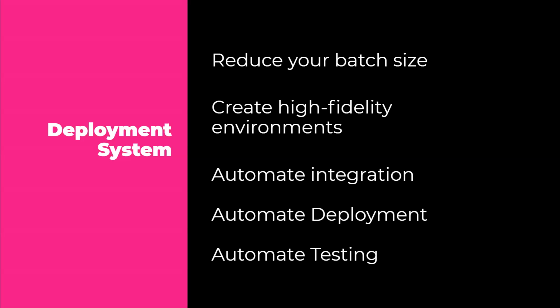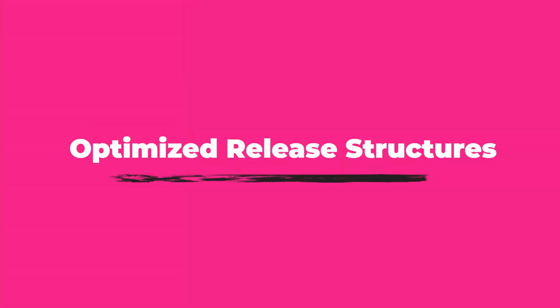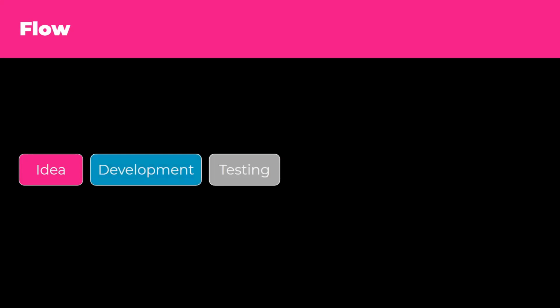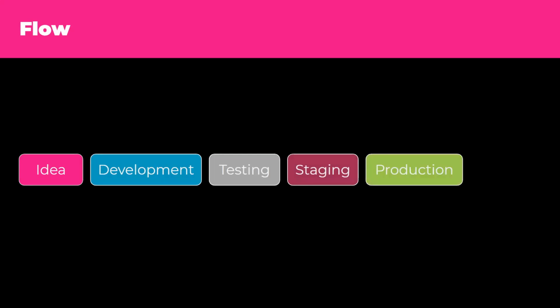And let's take a quick look at delivery, which can be entirely different from deployment. Deployment and delivery are 2 separate things. I mean, they should be 2 separate things. Depending on your organization's needs, you may want to decouple deployment and delivery. So when I talked about flow in the beginning, I intentionally put a delivery phase in after production. So just because you put something into production doesn't mean the customer can actually use it.